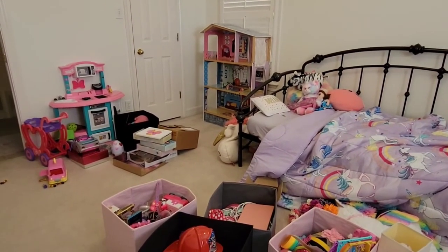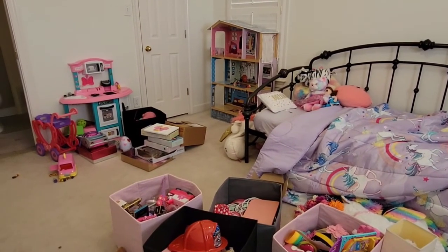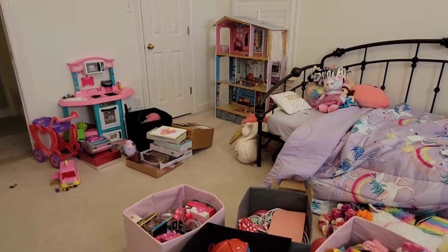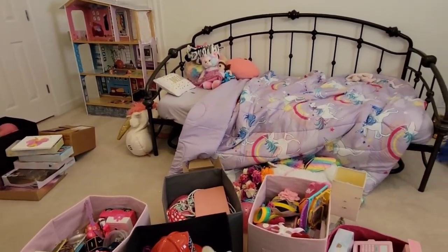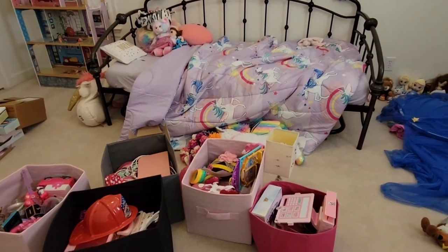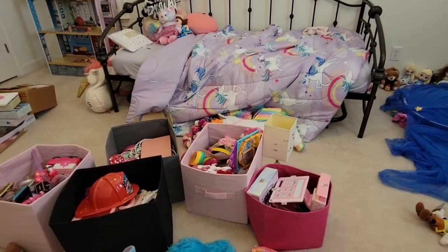So we're just going to do this on our own. Sophia is getting used to her new house and just being silly and weird, things like that. I might record some more of it, but we might just take our time and do this as I'm doing other things in the house too. So it might be video, it might not be video. We'll see how that goes.